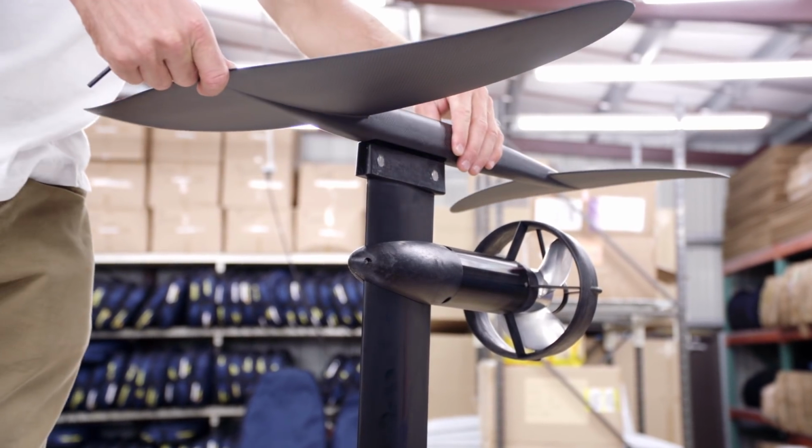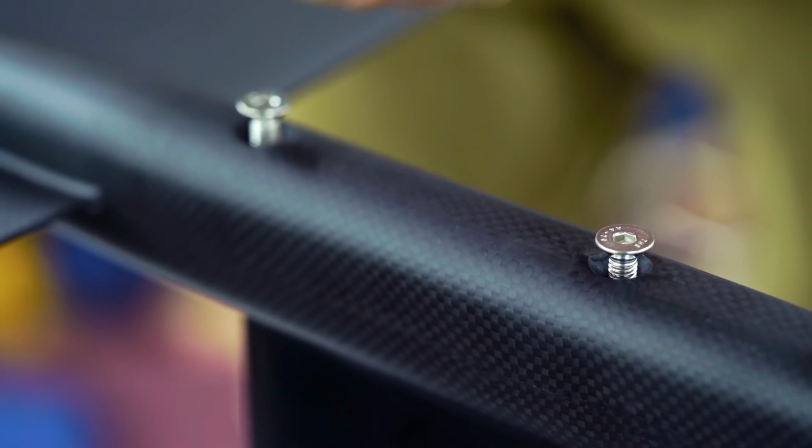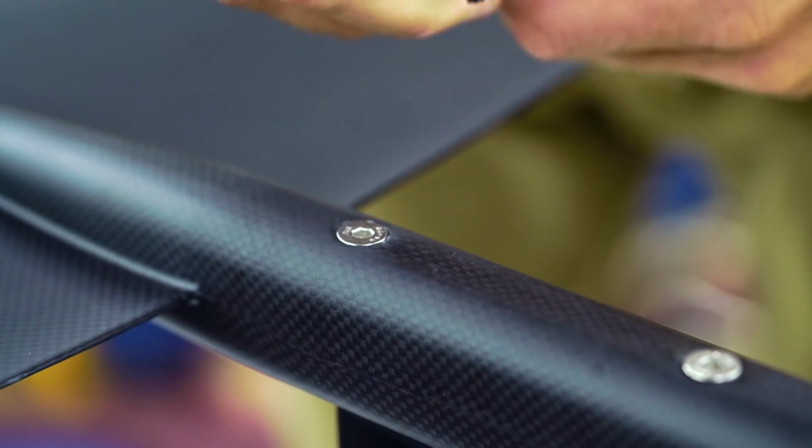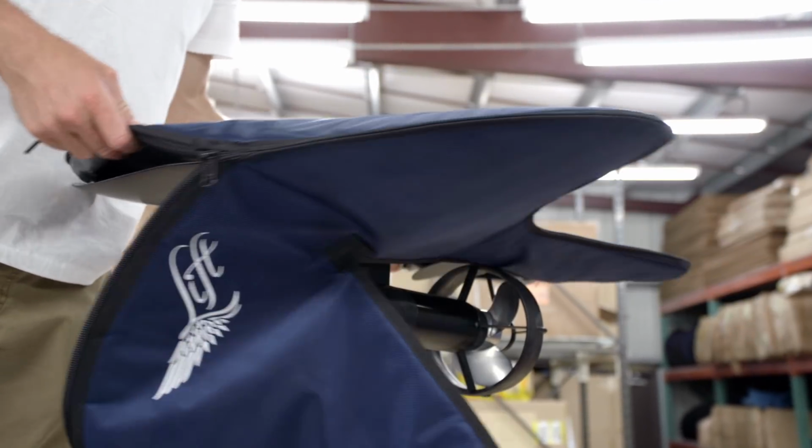Install the wing to the mast using the 2 M6 screws. The holes will align only if the wing is on correctly. After assembly, we recommend putting your wing cover back on for protection.